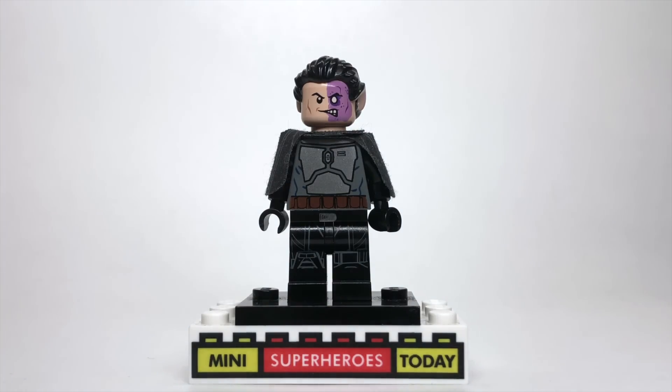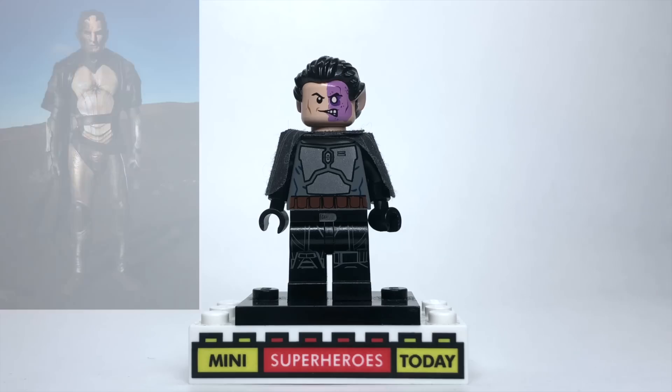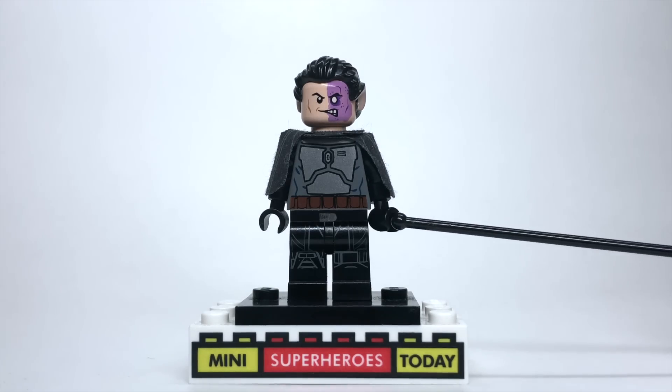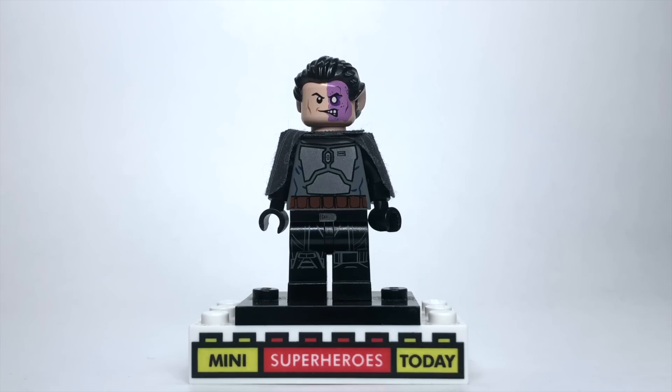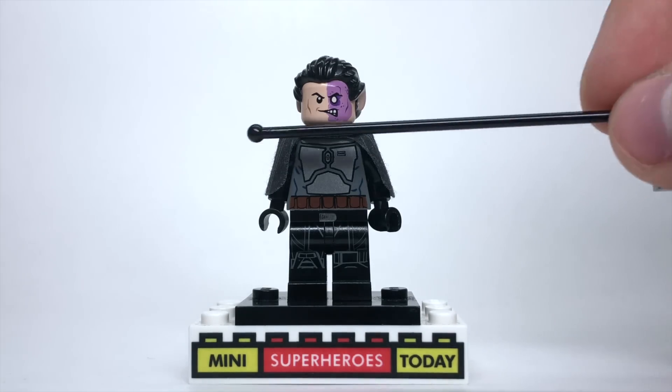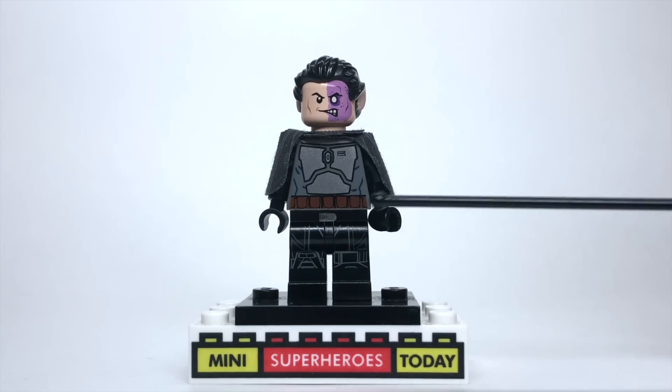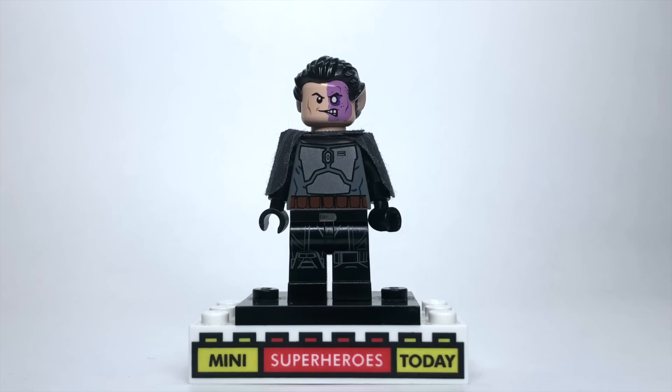The hair I used is from one of the Wonder Twins from the LEGO Batman Movie Collectible Minifigure Series 2. The head, as I said, is Two-Face, but I recommend using Shredder even though I don't have that head. On the shoulders, I used two shoulder pauldrons from the Death Trooper from the Star Wars Rogue One sets — that adds a nice armored look to Malekith. I used black arms and black hands also from the Death Troopers. You do need two Death Troopers because the pauldrons go on both sides. The legs are also from Death Troopers, and the torso is from the more recent Jango Fett from Star Wars Attack of the Clones. Malekith is by far the hardest figure I've had to design so far.